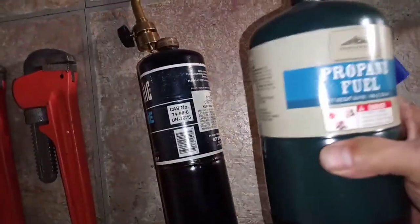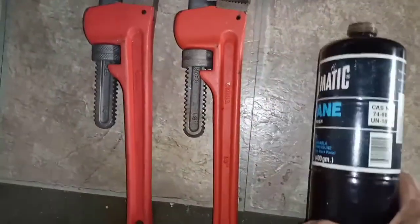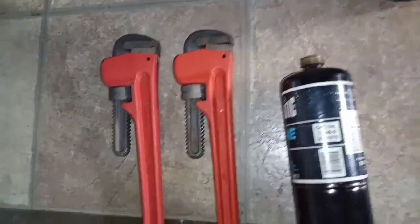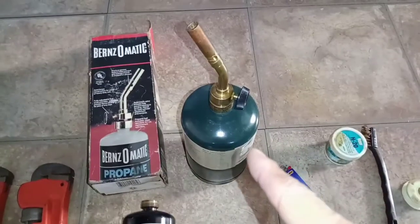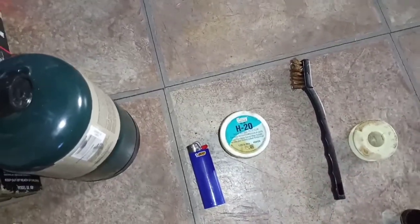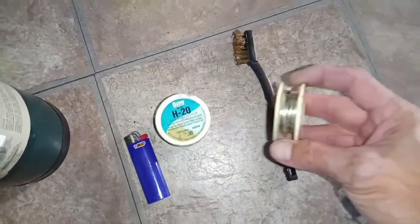So if this thing runs out, you can use this if you have to. But since I have enough in here, let's see if it's gonna be enough. And the nozzle came from that kit, from the box. Since I have to use a lot of propane, I might as well hook it up to that. Need some lighter, some flux. It's just a fancy paste to clean up the pipe, so that way it makes it easier for this to attach to it.